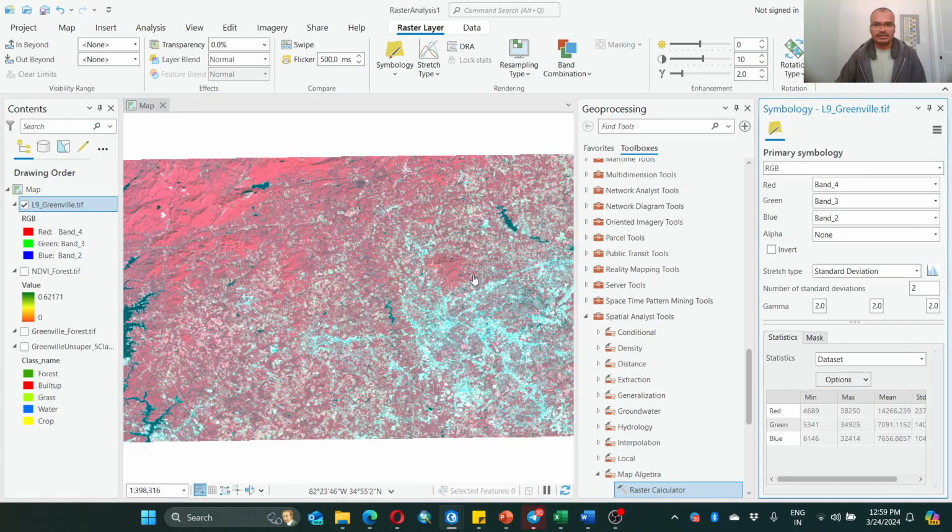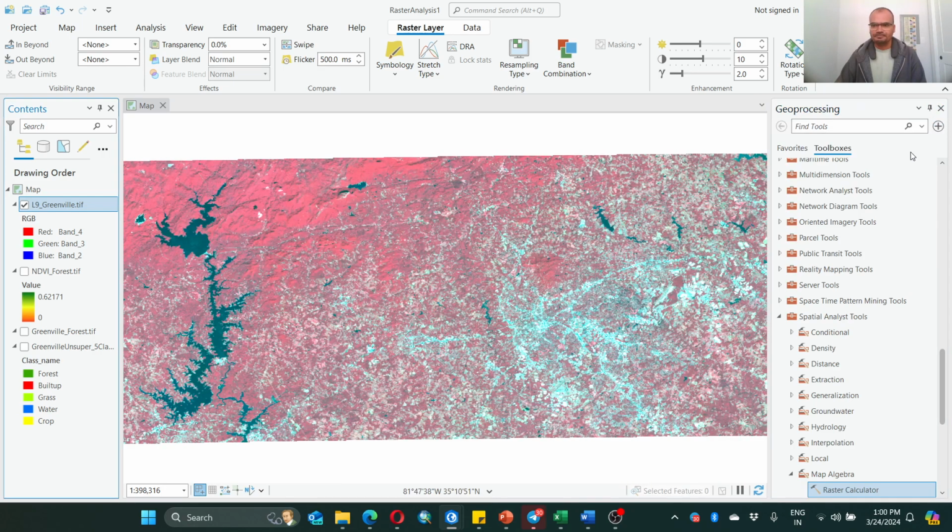Earlier, the information extraction process, especially for urban areas, may be a bit difficult, but by applying some other enhancement technique, these urban areas are enhanced better, and you can extract them very easily with the help of this kind of enhancement tool or image indices.